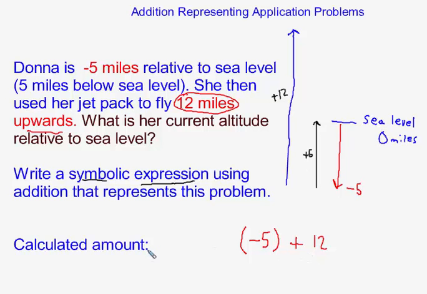To calculate the amount, you can either think of the problem as diagrammed here, that since 12 can be thought of as the number 5, and then you'd have to go 7 more to make 12, because 5 plus 7 is 12, the answer would be that her final location would be 7 miles, and since it's positive, it would be 7 miles above sea level. So the calculated amount would be 7 miles. If you're doing this problem in Math.AS, however, it's likely the case that you were just to type the number 7. This problem also could be done on the real number line.